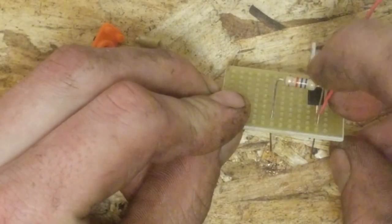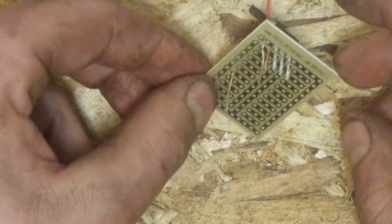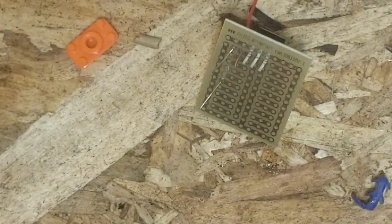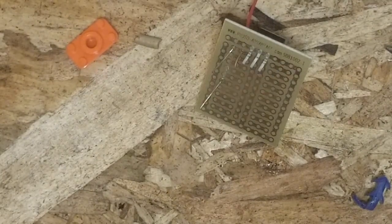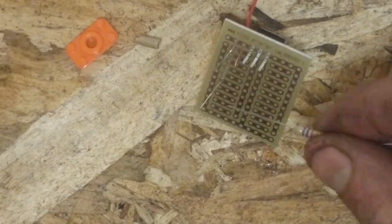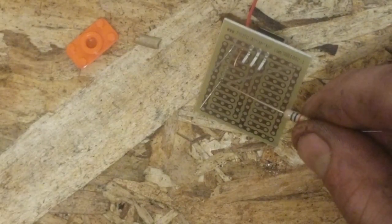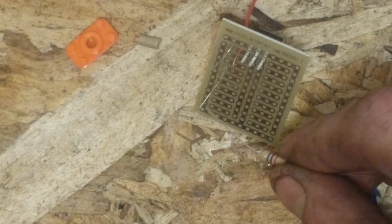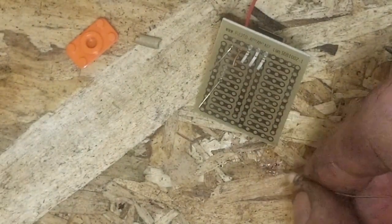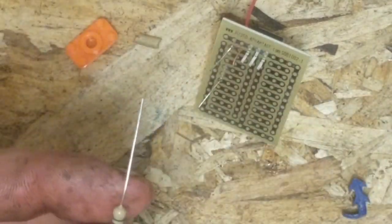So then we're going to put it right next to it again. We're just going to go parallel into the next available hole to where it sits. Then, if you can tell on the traces, right here, we're going to go right next to it, and then we're going to go down from this one down to this one here. And this big one, on this left L that we have here, is going to be one of our negatives. So we'll just do that again quick.